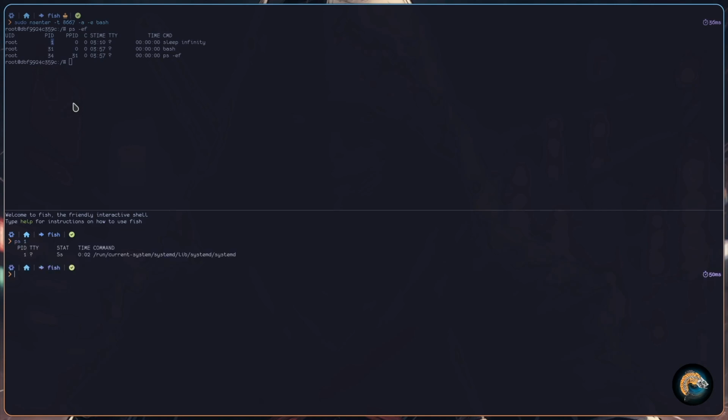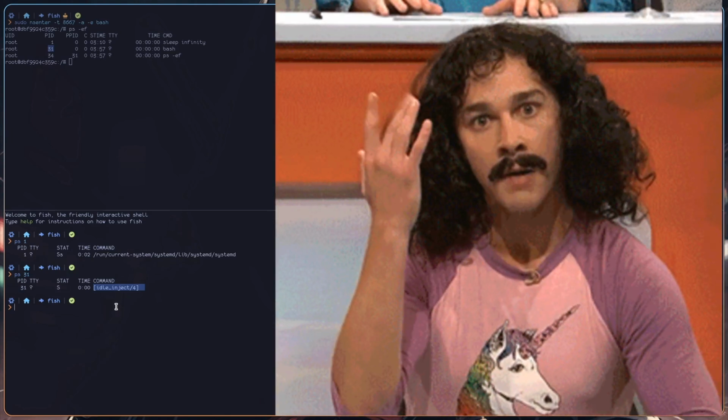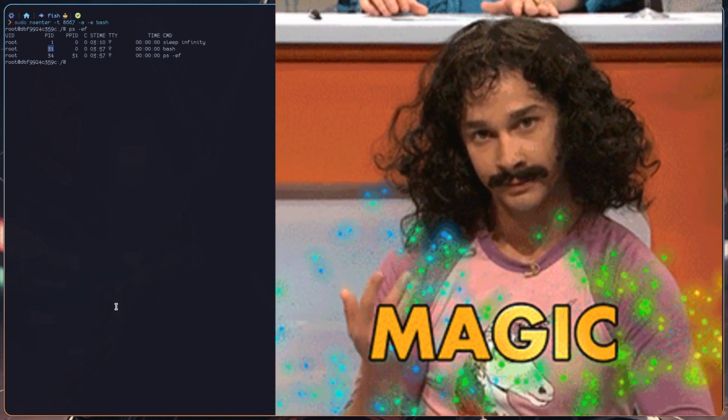So if I run ps 1, you'll see that it's quite common that systemd usually takes process ID 1. And if we also check any of the other processes that are running in the container here and compare them to our local system, you'll see we have processes that have a completely different name running, and they are not conflicting with the process running in the container. This is what the PID namespace does.